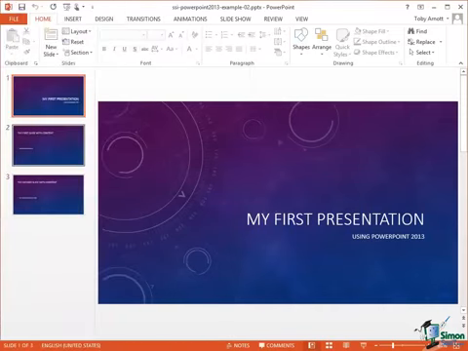So what of the ribbon itself? Well, at the top of the ribbon you see these words: Home, Insert, Design, Transitions. At the moment you can see that Home is highlighted, and this is the Home tab. When we click on one of these, in this case Home, we see a particular set of content on the ribbon. The content here is arranged into groups. The first group, on the left here on the Home tab, is the Clipboard group. Then we have the Slides group, the Font group, the Paragraph group, etc.